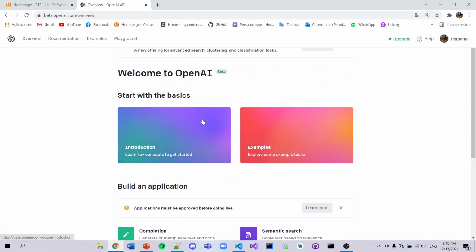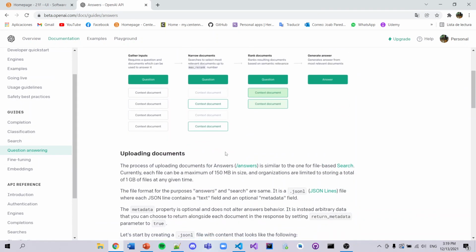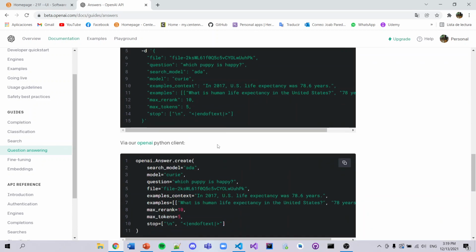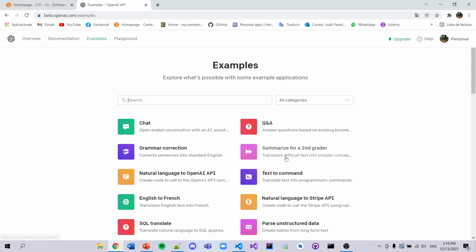And here it is, the introduction to question answering. We got all the information from here, and we get the examples.